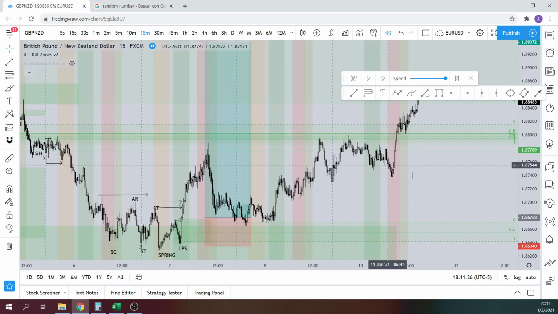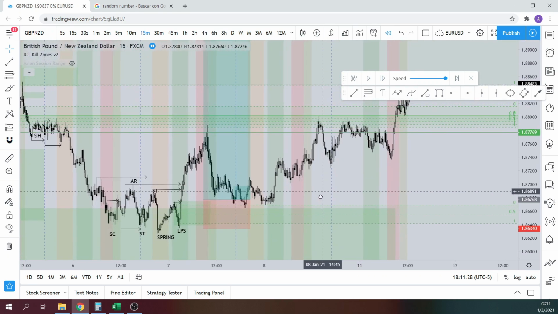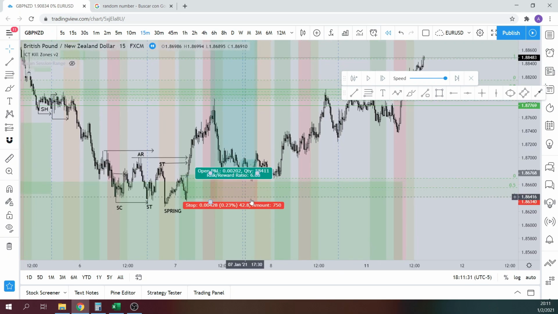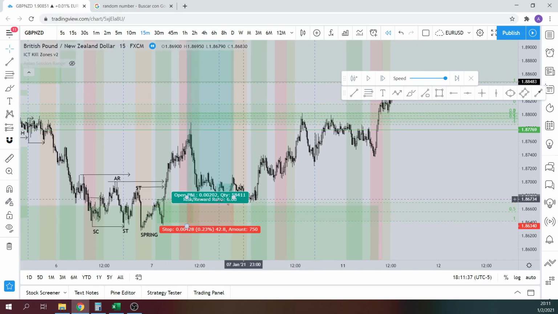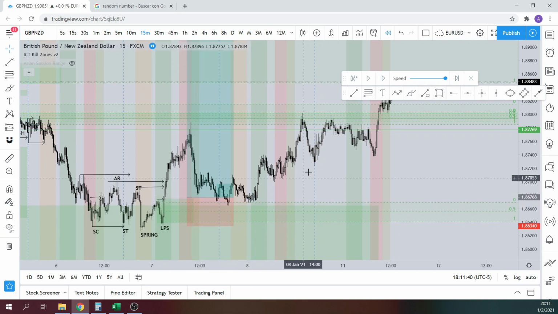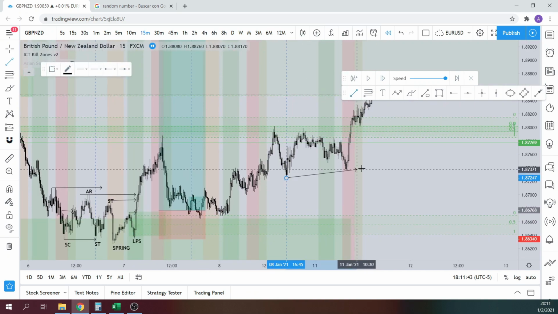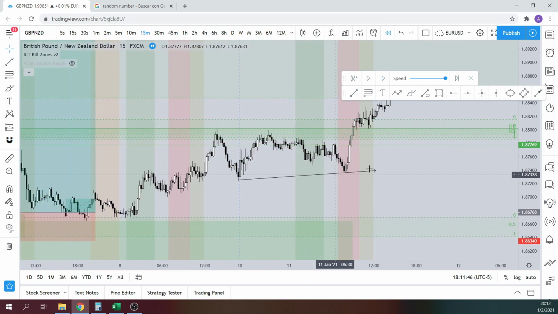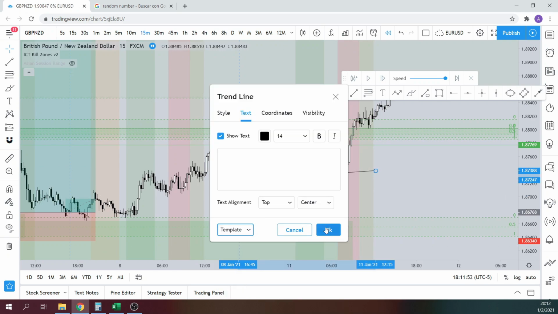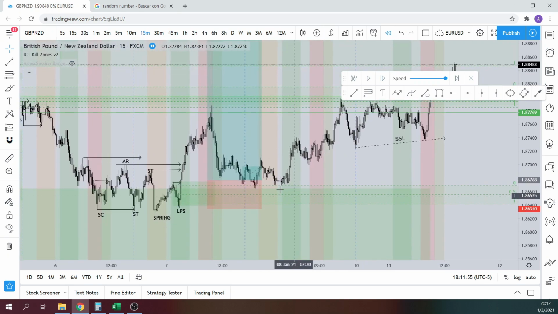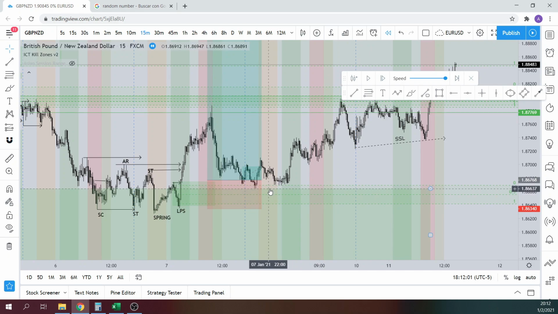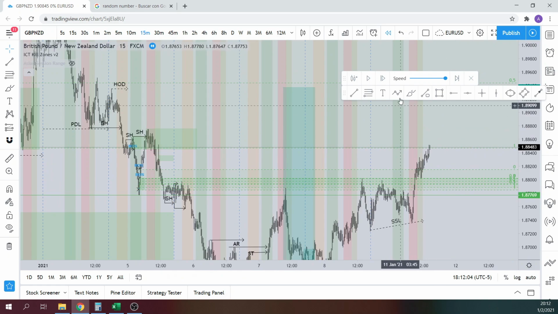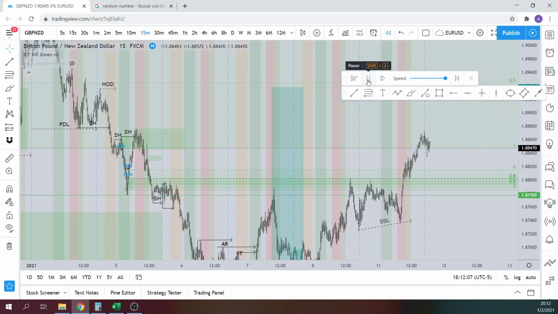A way to secure this trade, or at least not lose so much if price comes back to stop loss, is by moving your stop loss to the structural point that will hold. As you can see, the last higher low was this one, but this higher low with this one create equal lows, so I wouldn't necessarily put my stop loss on this particular level. I would do so on this level. So if we get stopped, instead of losing -1, we lose -33 RRs. So let's see if we can get to TP or not.